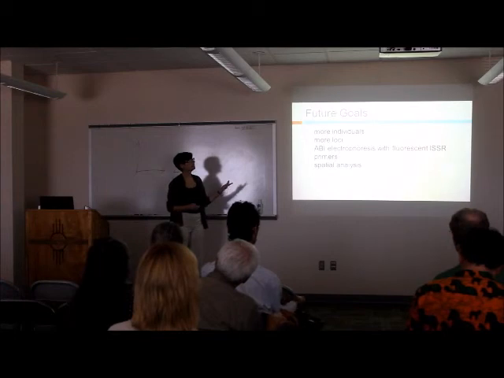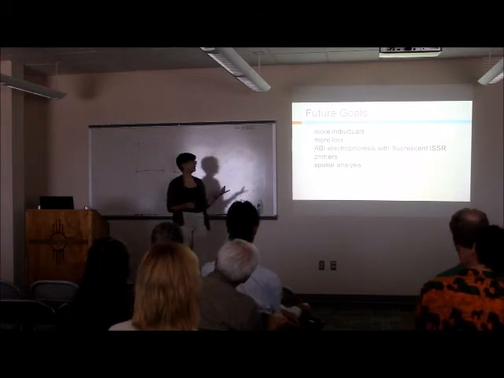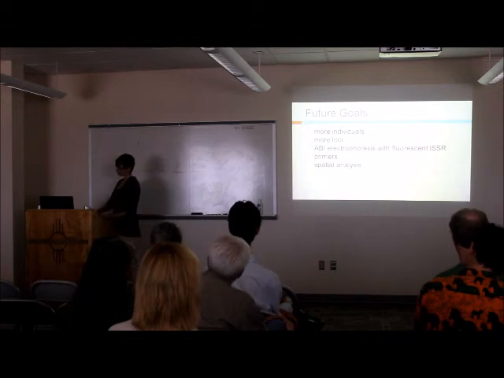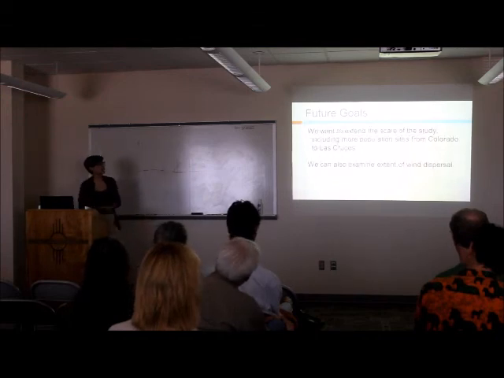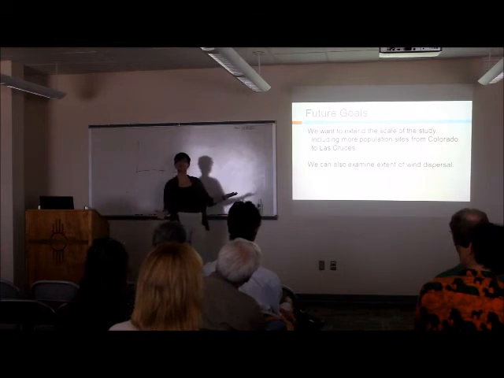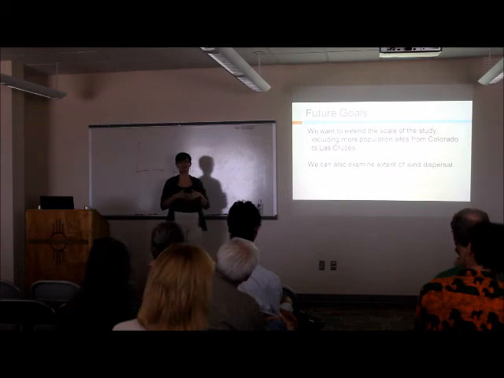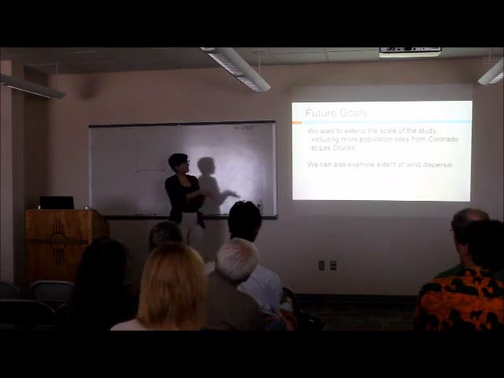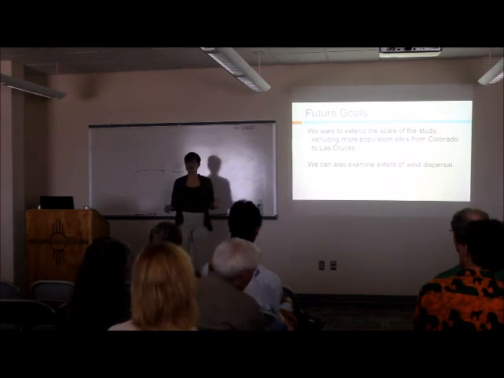And one analysis that's going to be very important for the study is spatial analysis, looking at the relationship between genetic distance and geographic distance. In the future of this project, we also want to extend the scale of the study and include populations all the way from Colorado to Las Cruces. And this way, we can not only compare populations, we can compare regions, which will be really exciting. And we'll also be able to examine the extent of wind dispersal, as well as hydrochory.